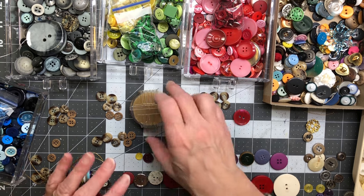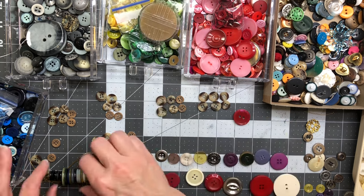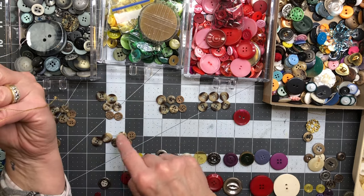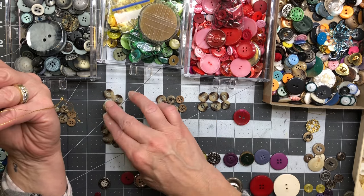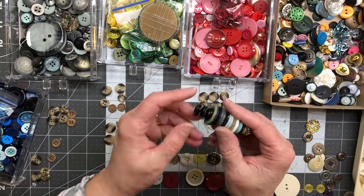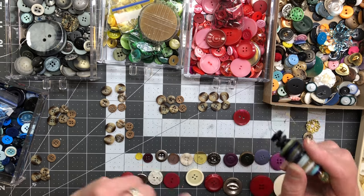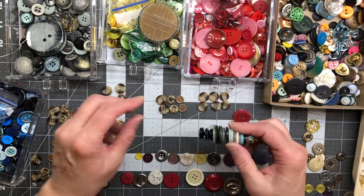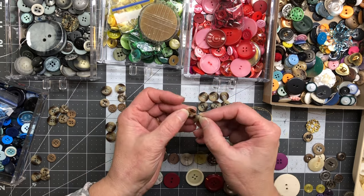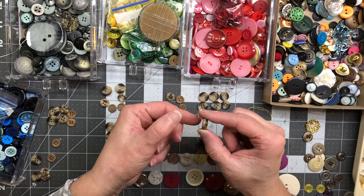So what Natasha said she did is she took 6 buttons of the same color. She used all the same size, but I ran out of the same size on the ones that I was looking for originally in my brown buttons. And these are black, and I also have black buttons, but I thought I'd do some in brown. And what she did is she took them to make the little tree stump. She took the buttons and she put them on top of each other so that they laid flat.